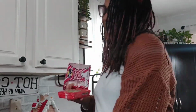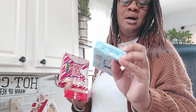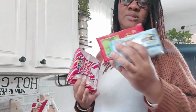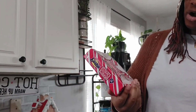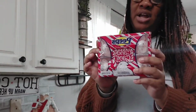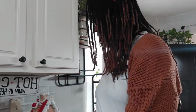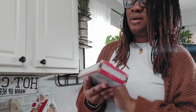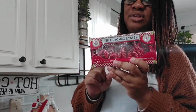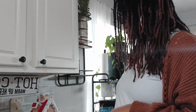I got the snowmans and the Christmas trees, but this is actually the ones I got from Target. They do have the regular kind, but this is the peppermint flavor, so I felt like this would be good to sit on top of your hot chocolate. So I got those. And that's all. And I did get the 25 mini candy canes from Dollar Tree as well. So that's all I got from Dollar Tree.